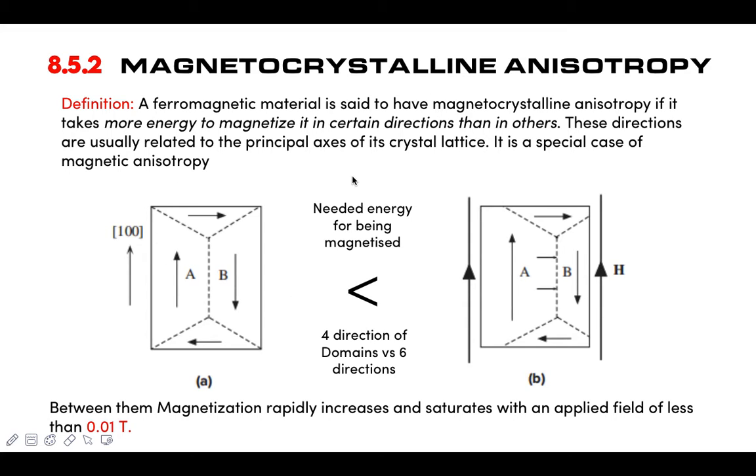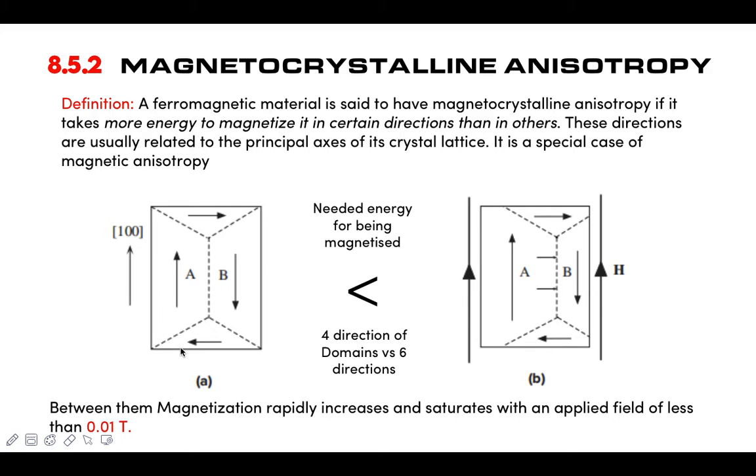What we see over here is that there are only 4 spin directions in one case and 6 spin directions in the other. So it's common sense that I would need more energy to break the domain walls from here than here. This part needs more energy to create magnetostatic fields. So I can say easily this part would need less energy to go fully magnetized than this part.